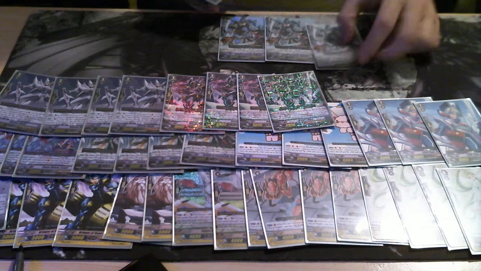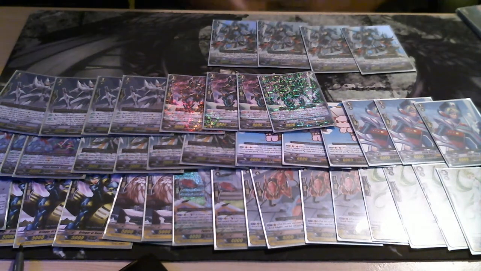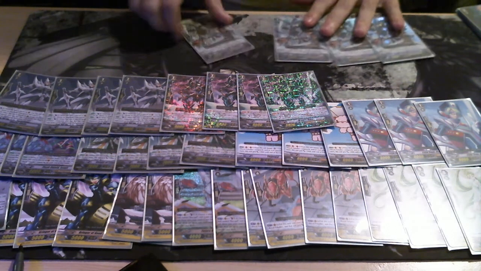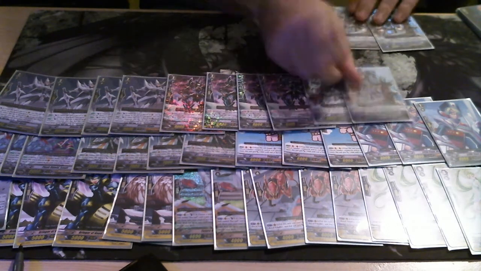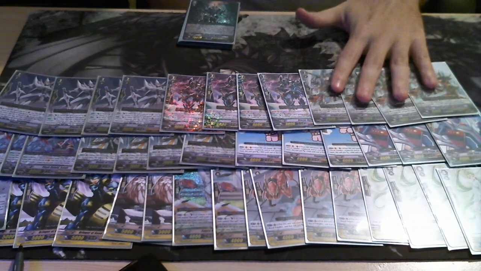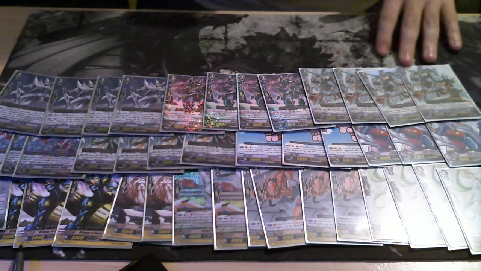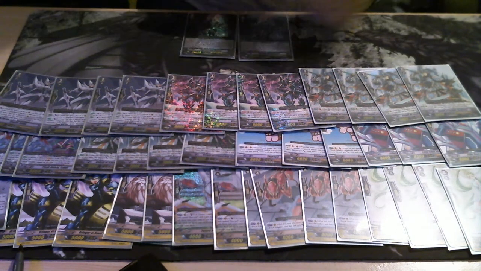Next, we are running 4 copies of Knight of Loyalty, Bedivere. He's basically exactly the same as Kay. He's a 12k attacker when there's a Blaster at Vanguard. If not, he's just a 9k. No big deal. Just add some more beat power to your hand. A good column is a Bedivere with a Little Sage Baron behind him. It's a 20k column.